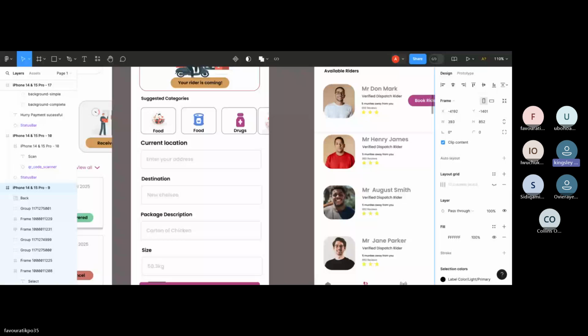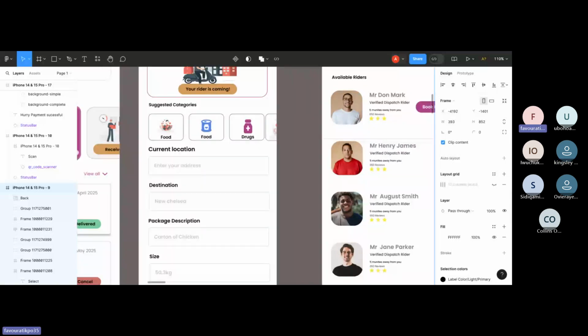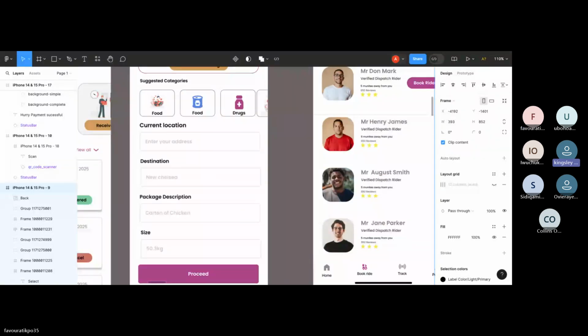So if you pay online, it will just check out and tell you that a rider is coming, right? When the rider arrives and starts the delivery journey from his own end, once the rider starts the journey, the dispatch is out. That's where you can track your dispatch, right? Remember that the driver needs to arrive at your destination before you will be able to track the journey. Are we together?